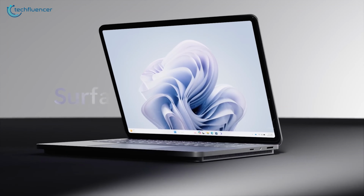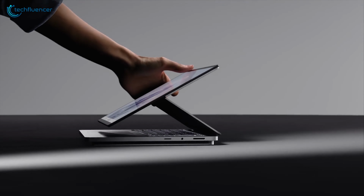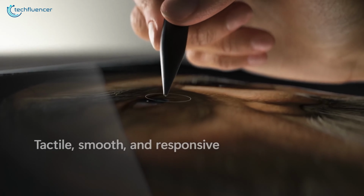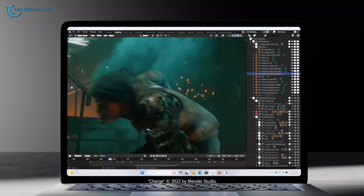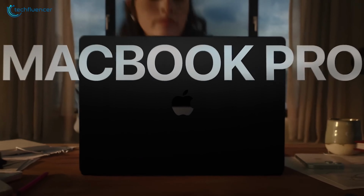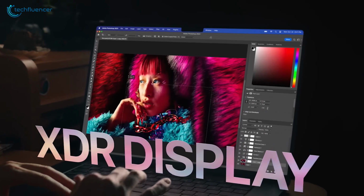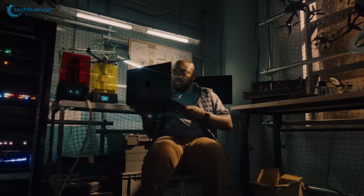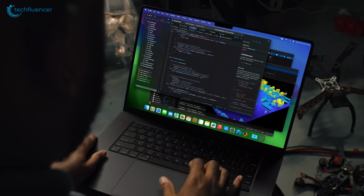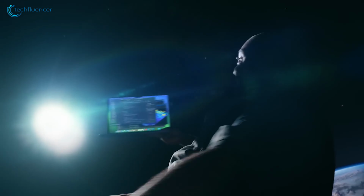On one hand, the Surface Laptop Studio 2 distinguishes itself through its AI-powered features, effortless transition into tablet mode, and its compatibility with the Surface Slim Pen 2. It combines versatility with an elegant design, making it an excellent choice, particularly for individuals who appreciate AI integration and hybrid functionality. Now, on the flip side, the M3 MacBook Pro is dedicated to providing a robust and traditional laptop experience characterized by its striking display and incredible graphical enhancement. While it lacks a touchscreen and AI-driven features, it excels as a dependable workhorse. For those who place a premium on performance and the timeless MacBook experience, the M3 MacBook Pro remains the steadfast choice.